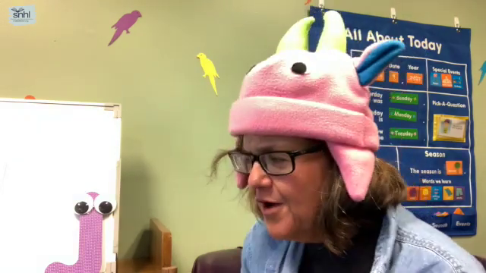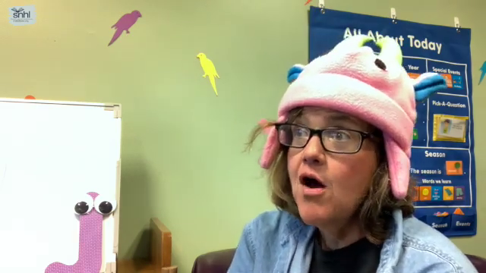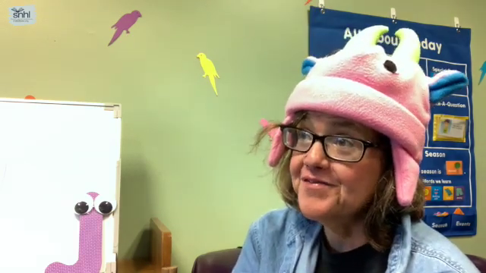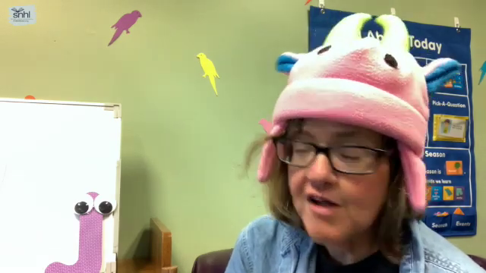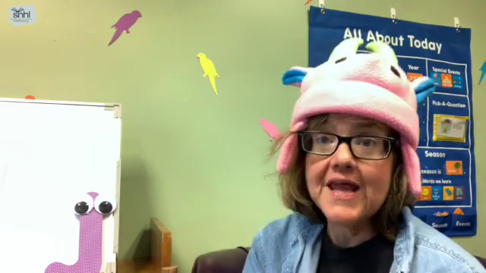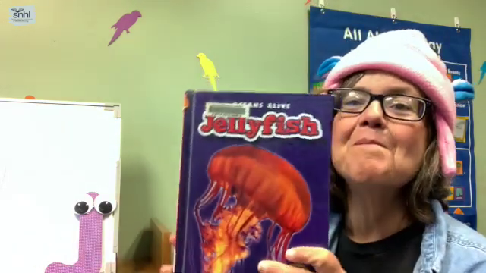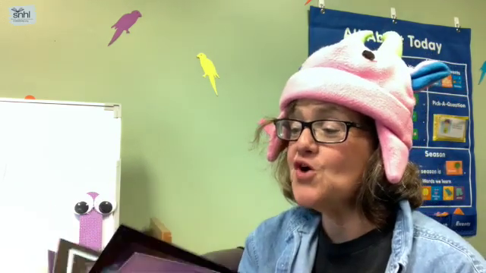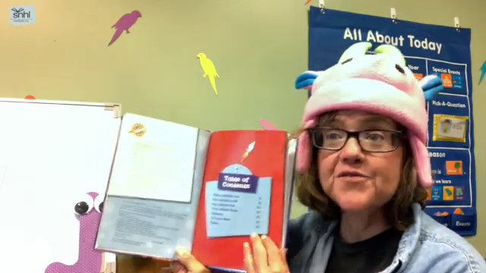So here we are, talking about the letter J, and there's a creature that lives in the ocean, a wonderful, beautiful creature, although I think they do sting. I've seen people with stings, but a jellyfish. Now, jellyfish are not made of jelly. They're made of other things. And so our nonfiction book today is called Jellyfish. It has a table of contents right here.